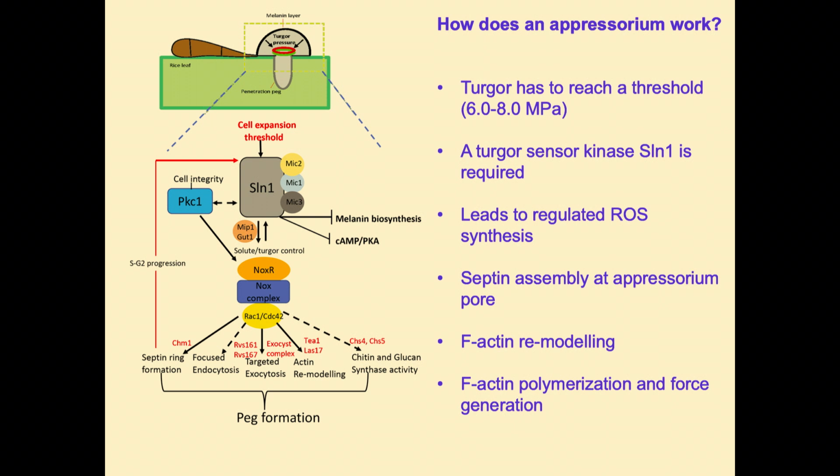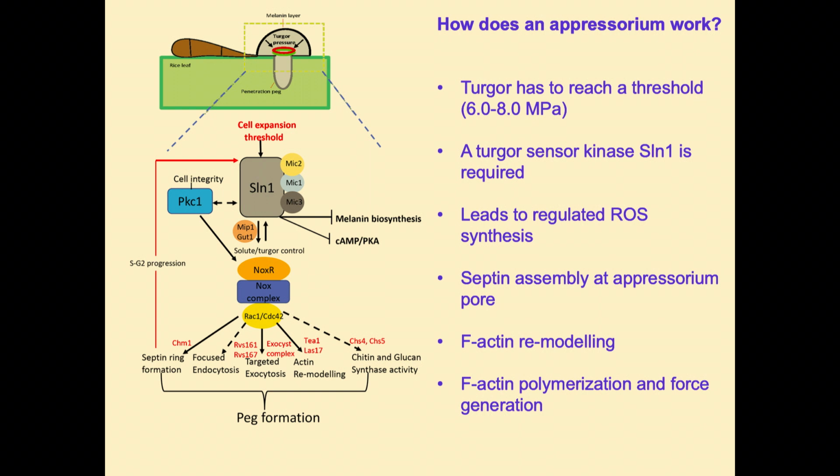And what that's enabled us to do is to put together a model for how we think the appressorium is functioning. And a lot of the work in my lab now is testing this model to try and test some of the assumptions of how we think an appressorium makes this transition from turgor generation through to repolarized growth. So first of all, we know that the fungus is generating this enormous pressure inside the appressorium, and that's due to a combination of glycerol biosynthesis and also melanin biosynthesis in the cell wall.